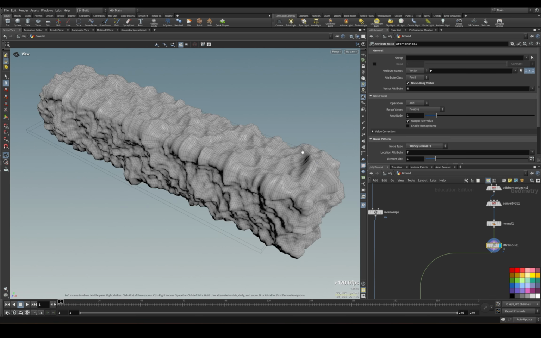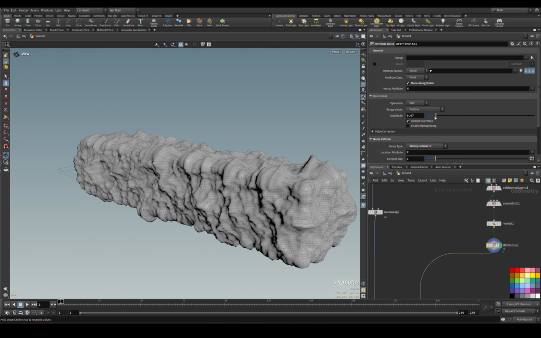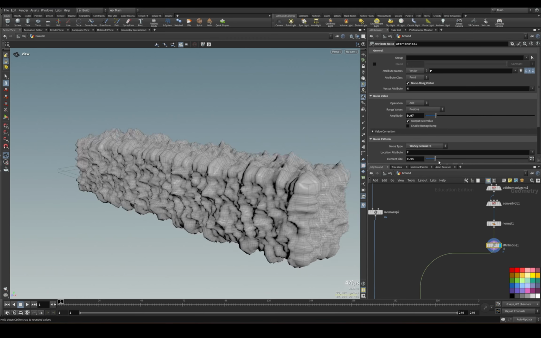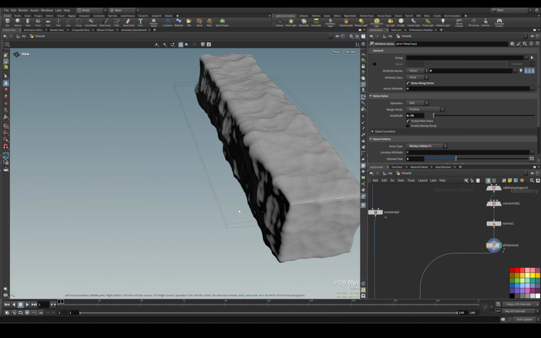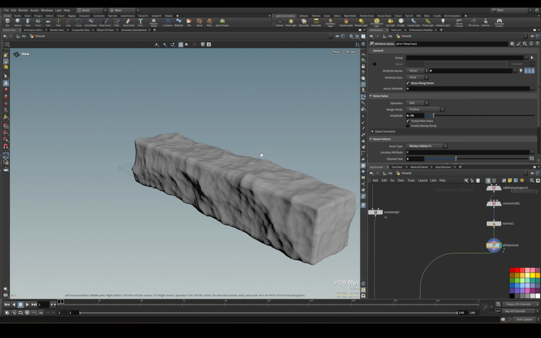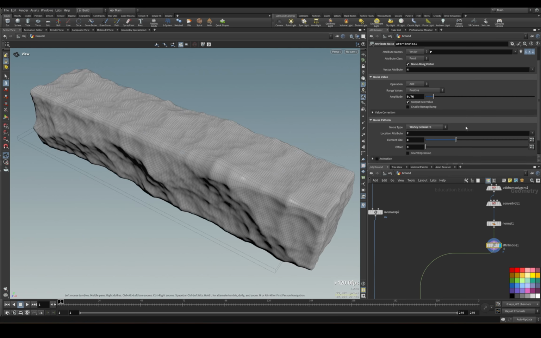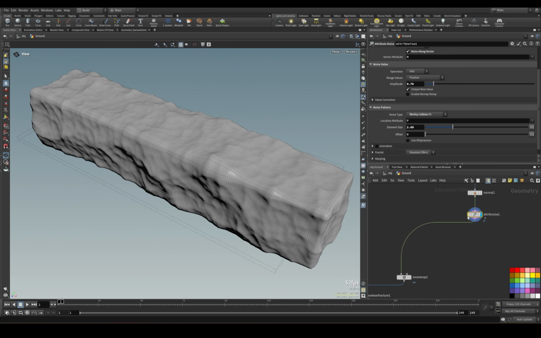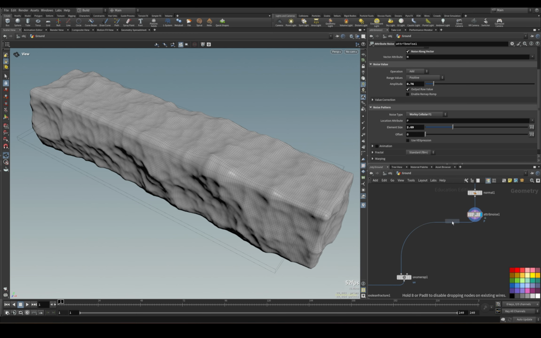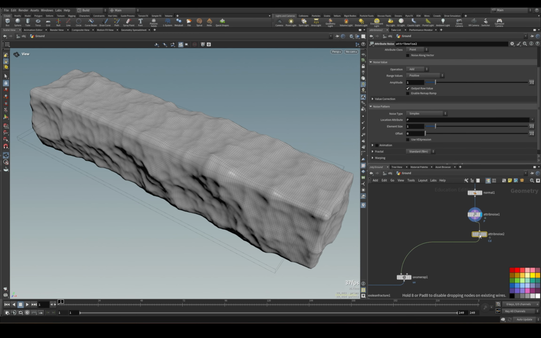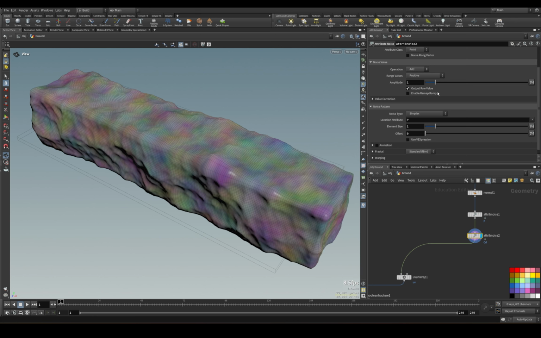I'll do a Worley cellular, and I'll just play with this, play with the size. So we get this nice kind of rocky look to it. We're going to do a concrete fracture for this demo. That's good. Maybe we'll layer another attribute noise. You can also use a mountain node now that you've added normals. But I like to layer my noise.